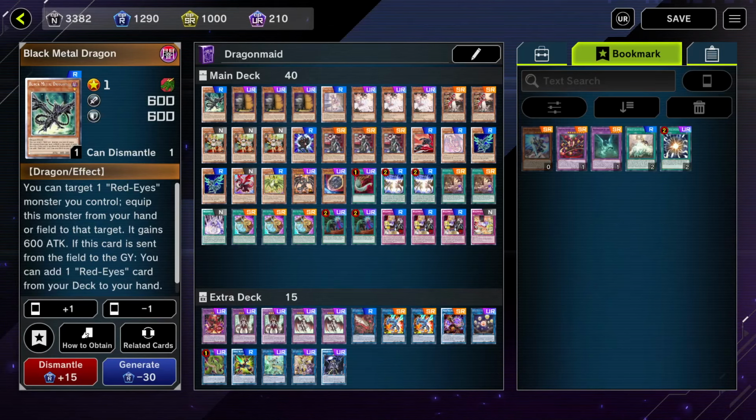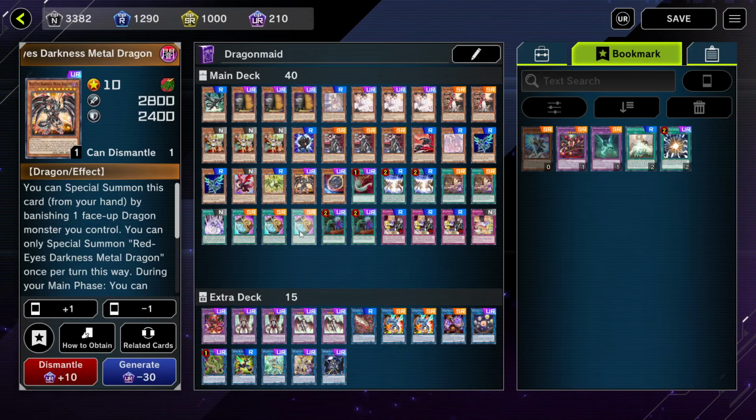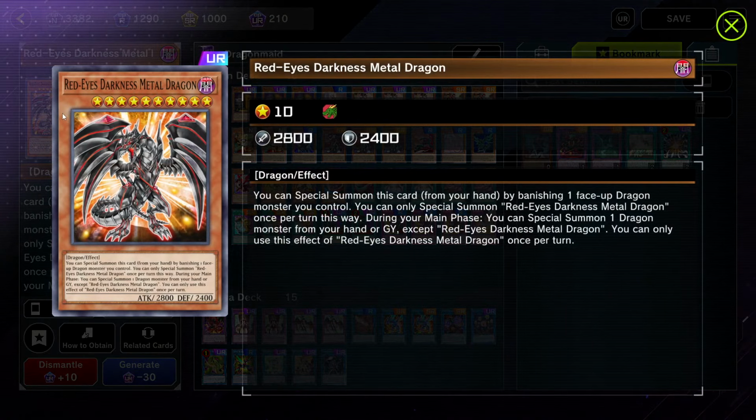Basically, we resolve this, as I've said, with linking it off with one of our level 1 links that we have in our extra deck. We activate its effect from the graveyard to search the one Red Eyes Darkness Metal Dragon. What he does is you can special summon this card from your hand by banishing one face-up dragon monster you control. And during your main phase, you can special summon one dragon monster from your hand or graveyard except himself.